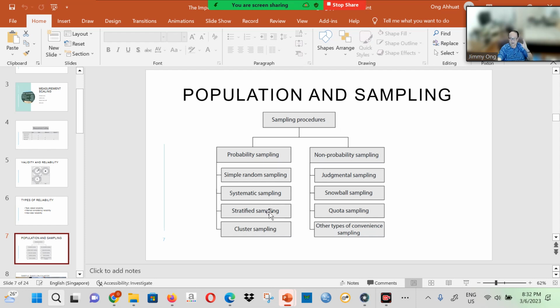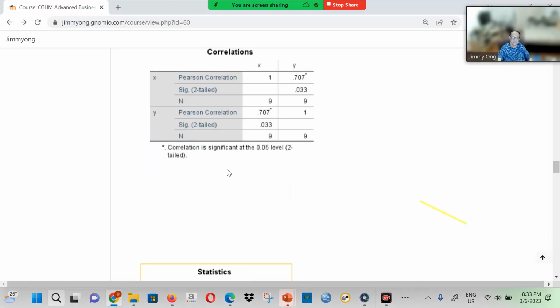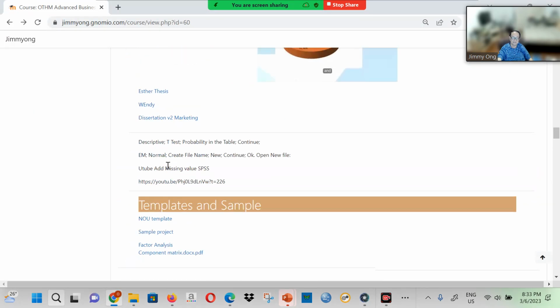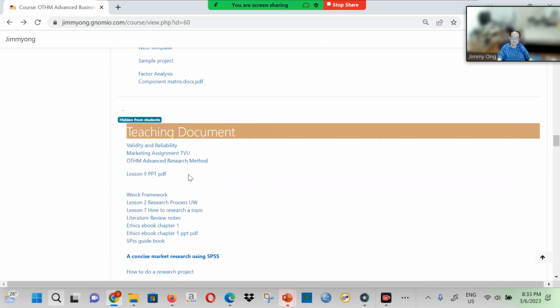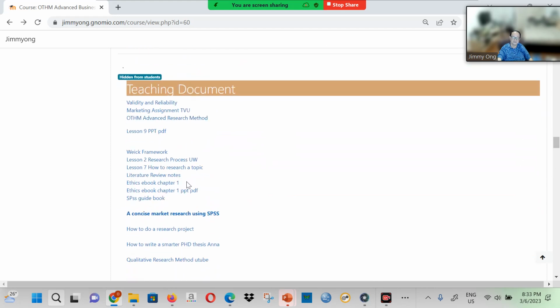Strata, you have one, like strata houses, right? You get one block by block. Then you will cluster together, right? So you will describe your sample, right? So many students will have to describe. Not just know what it is, but you must know how to describe it.